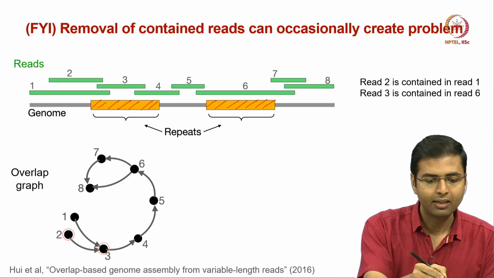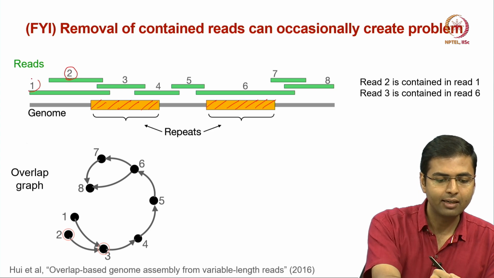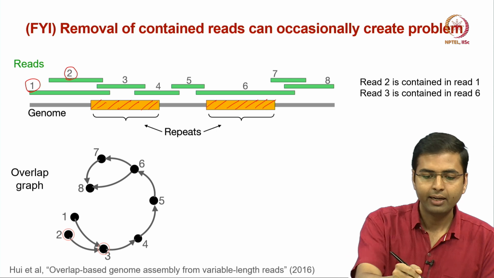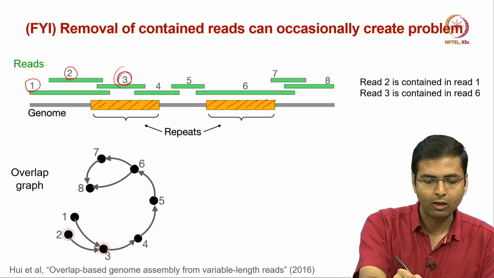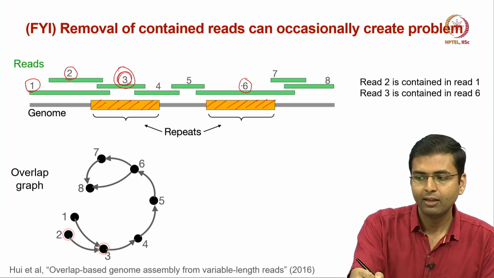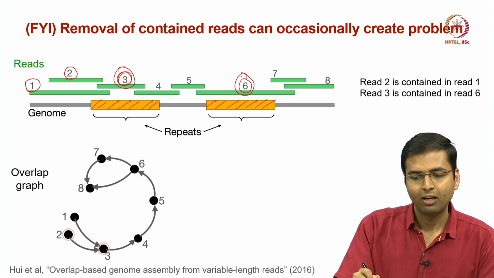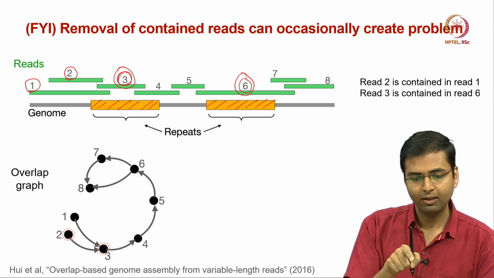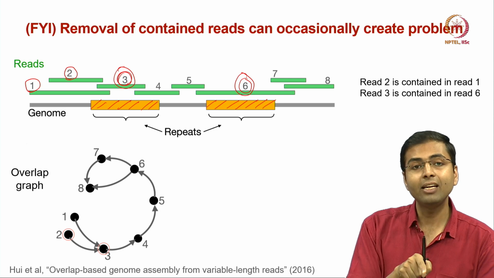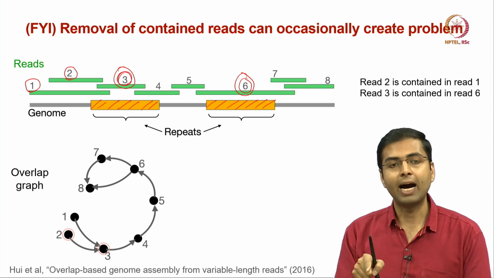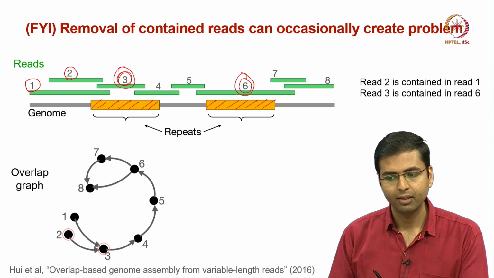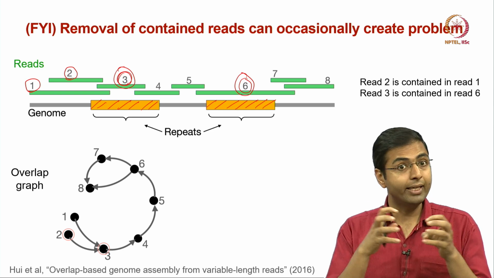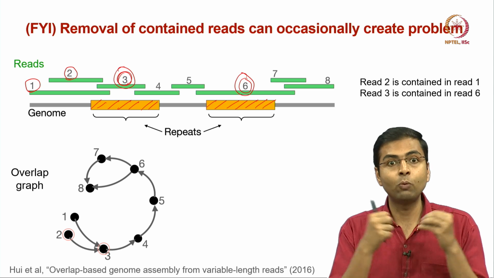Observe that read 2 is contained in read 1, as well as read 3 is contained in read 6, because of the repetitive structure of the genome. So, because of the repetitive structure you can see that read 3 will be a substring of read R6, and in our technique, because we are observing only the reads themselves, we do not have access to the genome sequence.